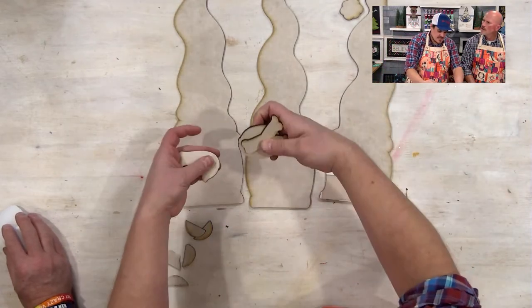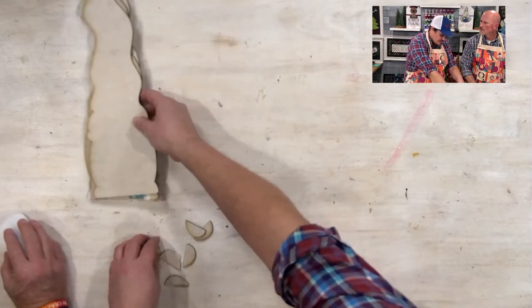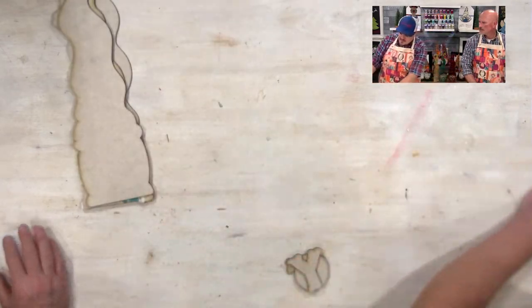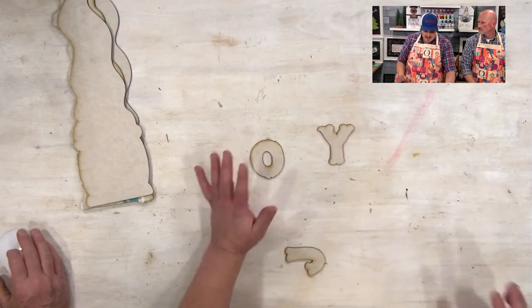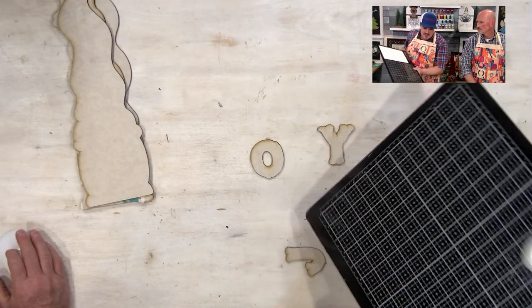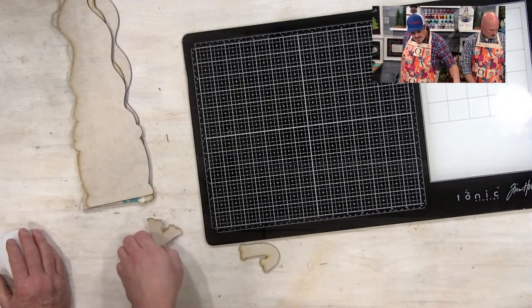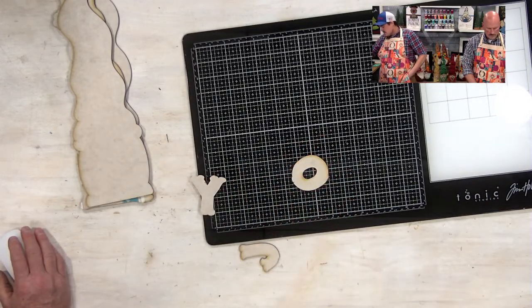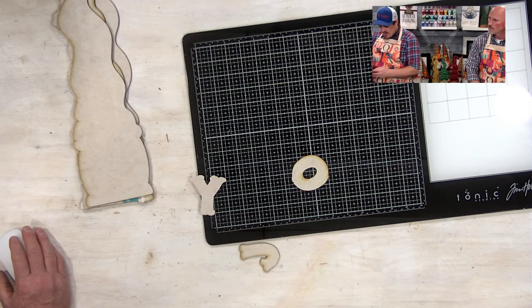The Joy is going to get painted white. These will all get painted a separate color, and then the shoes will be separate. But we're at that point where we're going to start painting. So we'll start with our Joy. Here we go. Let me go ahead and bring this up. Now, I have a product link list of everything that we have used in today's project, so you can utilize that.